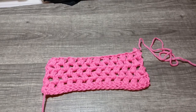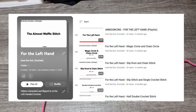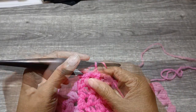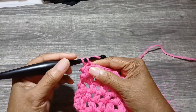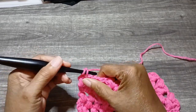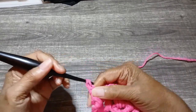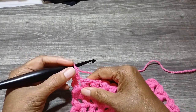Now if you need help knowing how to do the chain, knowing how to do the single crochet, then you are more than welcome to look on my lessons playlist. All that's listed. What I want to concentrate on is just showing you how to do the actual stitch. Okay? So let's see if we can get this turned right. Go in, pull through, yarn over, pull through, go down behind this bar, yarn over, pull through, and hopefully pull through. And that's your stack single crochet.